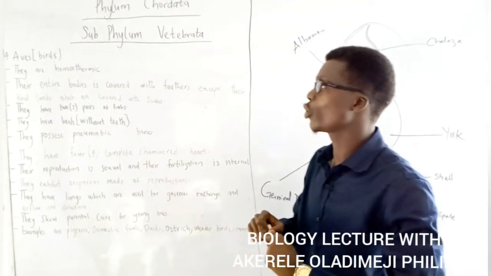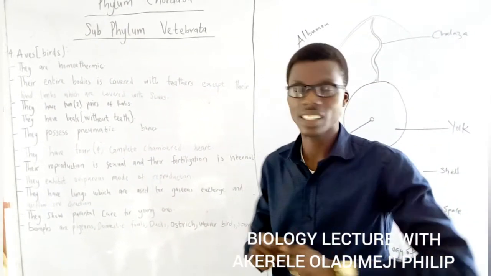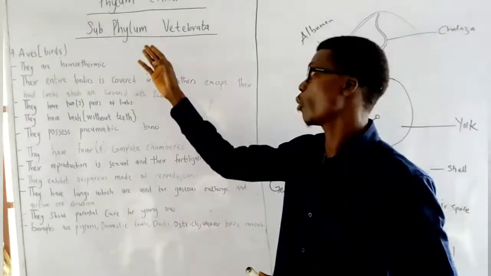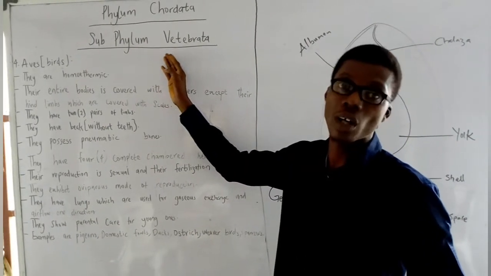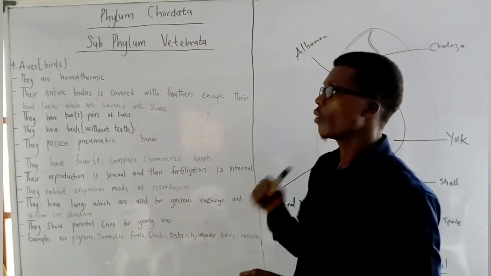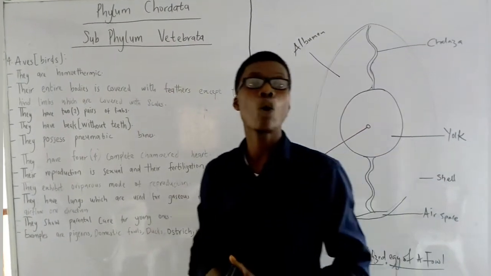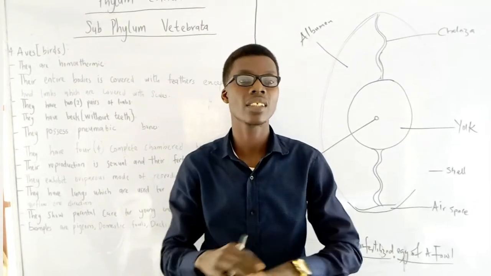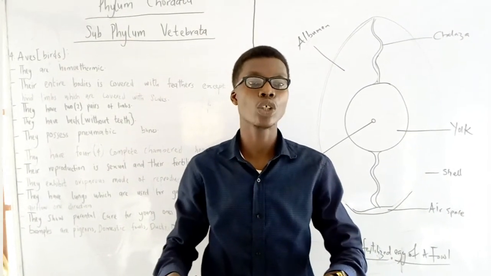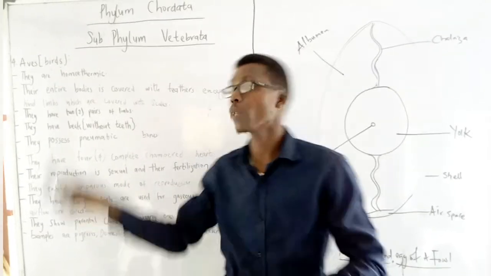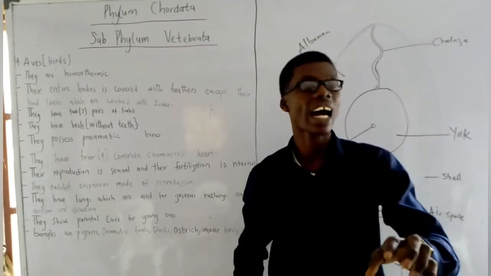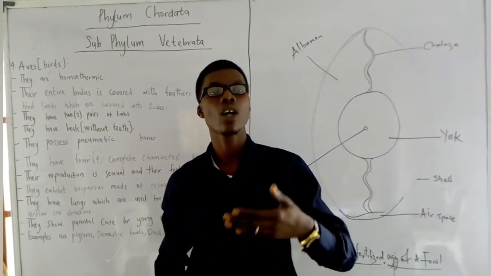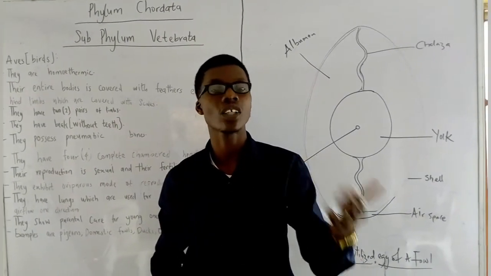Now we are moving on to Aves. That's the second to the last class. We'll be talking about under subphylum Vertebrata, which is under the bigger phylum Chordata. So the first thing we need to understand is that they are homeotherms. So they are the first set of organisms underneath this whole category to be what? Homeotherms. And when you say something is homeotherm, it means they exhibit what we call homeostasis, which means maintaining of body temperature to a fairly constant state.